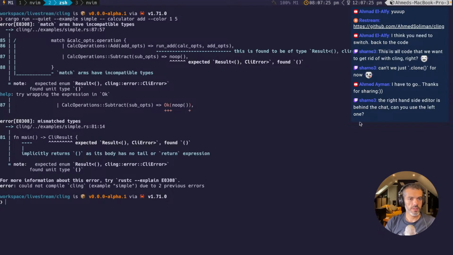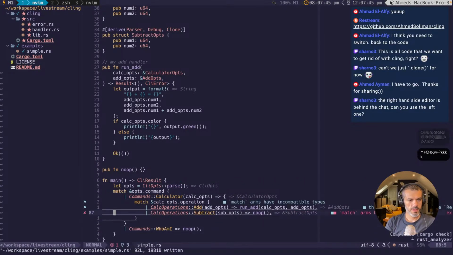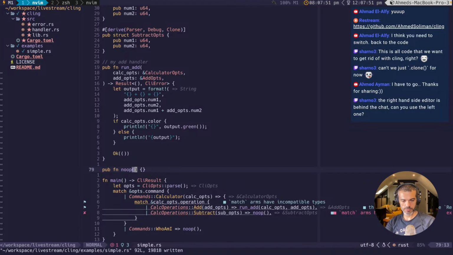So let's take a look here. Expected result clear, found unit. Okay, that's actually the original error that we have. That's because our code here should actually do this, right? We said no op returns nothing, and no op really is supposed to return result, because we didn't really use the new types, like the whole handle or handler thing.